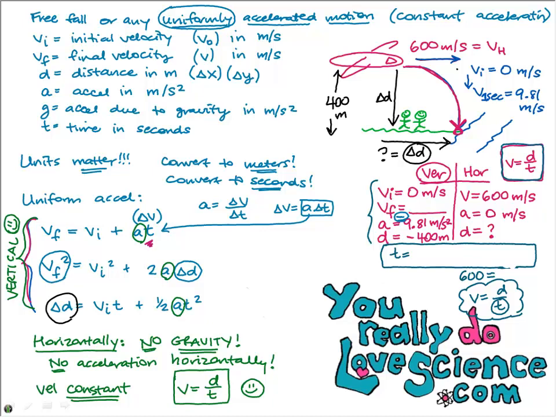We do know acceleration. I'm going to put a check mark right here because we do know acceleration. That's negative 9.81. We do know the initial velocity. That's 0. We're getting close. We're feeling good. Uh-oh. We don't know the vertical final velocity. Remember, once we start plugging in vertical information, everything in the equation has got to remain vertical information. Do not mix horizontal information and vertical information in the same equation. The one exception is time.